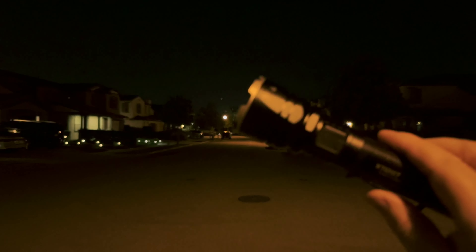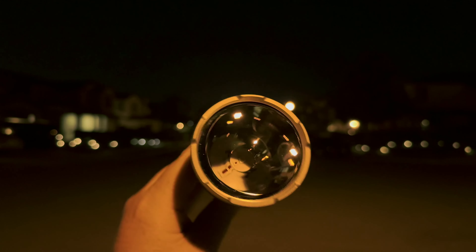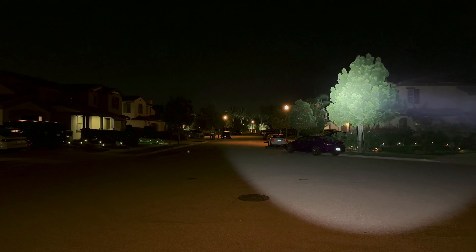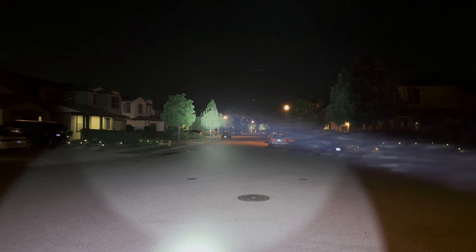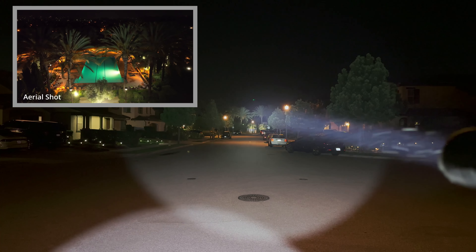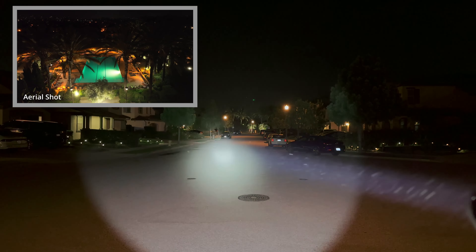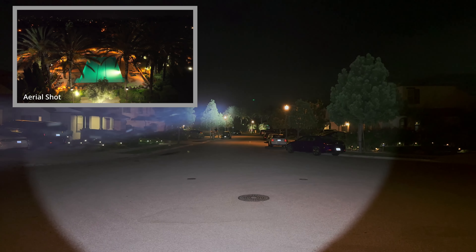Now comparing the XT12 GT Pro versus the Cyan Sky H5 GT, which has a much bigger reflector. Straight to turbo: nearby tree with Klarus, then Cyan Sky. Middle tree: Klarus, then Cyan Sky. And at the palm trees: Klarus, then Cyan Sky. You can see what a big reflector does — it really concentrates the beam significantly.